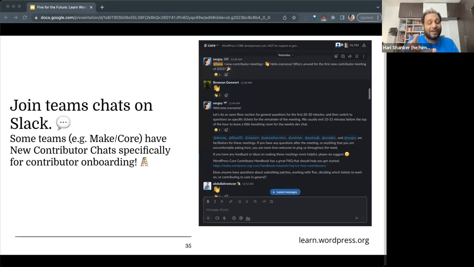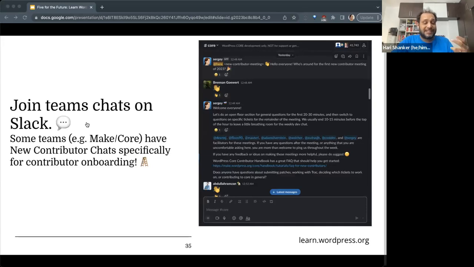And for this, you need to join the Make WordPress Slack if you haven't already. Once you're on the chat, join the team Slack channel. You need to do a couple of things first, which I don't think I've mentioned, my apologies. So definitely follow the team's P2 or the blog, make.wordpress.org/core, if you want to contribute to core.